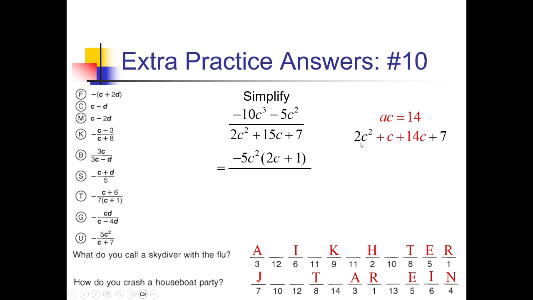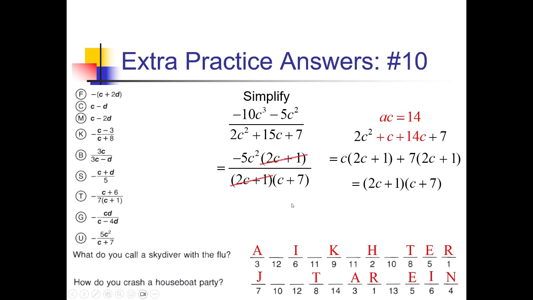And now since I've got 4 terms, I can use factoring by grouping. For my first 2 terms, I can take out a c. That leaves me with 2c plus 1, which looks kind of familiar, and there's a reason for that we'll see in a moment, no pun intended. The last 2 terms I can take out a 7, leaves me with 2c plus 1. So 2c plus 1 is our common factor coming out of all that. c plus 7 is my leftovers going in. So I can put all of that in my denominator now of this fraction because I just factored all that. And it looks like this 2c plus 1 is going to cancel.